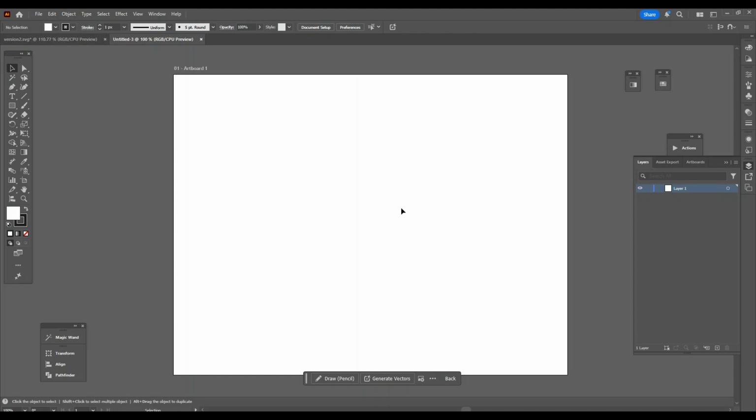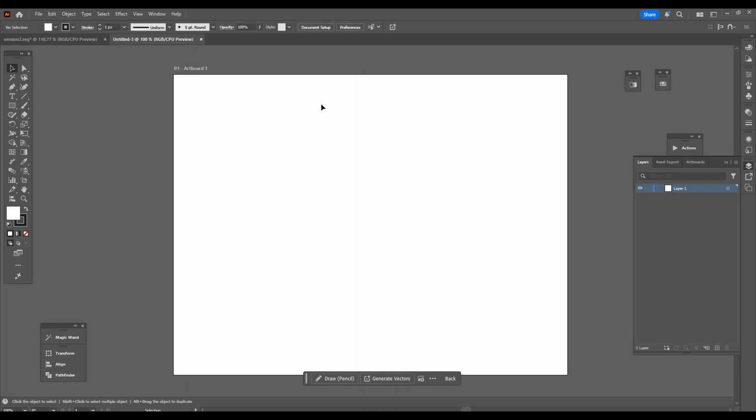So in this video I will show the correct way to export an SVG file from Adobe Illustrator so it keeps exactly the same dimension when I import this file into FreeCAD. Very often with Adobe Illustrator SVG files, during importing the size is wrong. So create a new file in Adobe Illustrator.